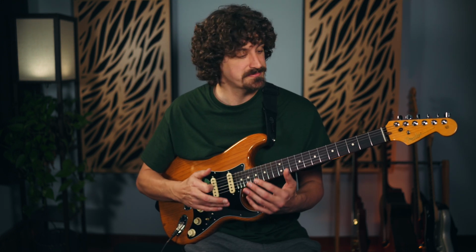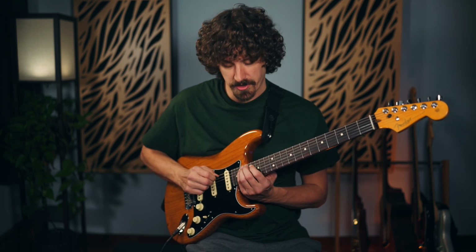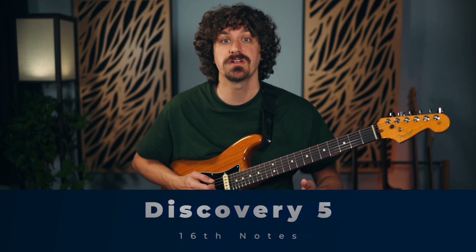You know, stopping, pausing, slower stuff mixed in there. But you want to be able to play 16th notes and get used to it, even if it's just grabbing one note and playing it like that. Get your alternate picking going and be able to play the root note of a song in just 16th notes, and work that into your playing, because that is a huge part of his playing. It kind of comes from his early banjo bluegrass days. So discovery number 5 is 16th notes.